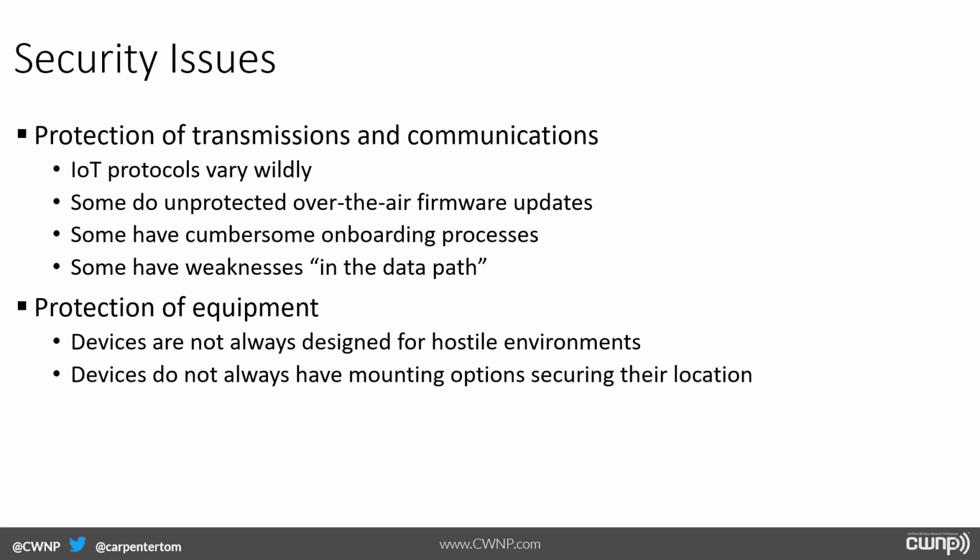And then some have weaknesses in the data path. And what I mean by this is not just in the wireless link. When you're looking at an IoT solution, you have to think about not just the wireless link, but where does the data go once it reaches the gateway, the coordinator, the sink, the base station, whatever they call the thing that all the wireless devices talk to. So they send their data to that thing, and they receive data from that thing that I'll just call the gateway. That gateway then sends it off somewhere else, and the question is where.